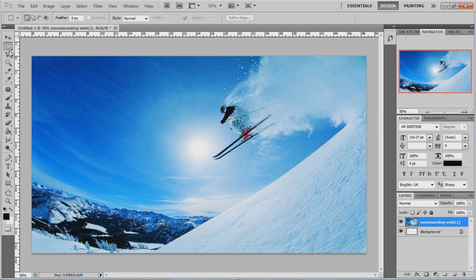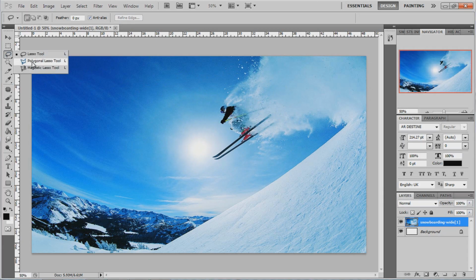There you go. Now we move down into the lasso tools. The original one is just the regular lasso tool, and you can just draw around with your mouse to select exactly what you want. Go crazy with it. If I just want to free draw outline this guy, there you go. That's basically what it's for. You can also move the selection around by clicking on it and moving it around.